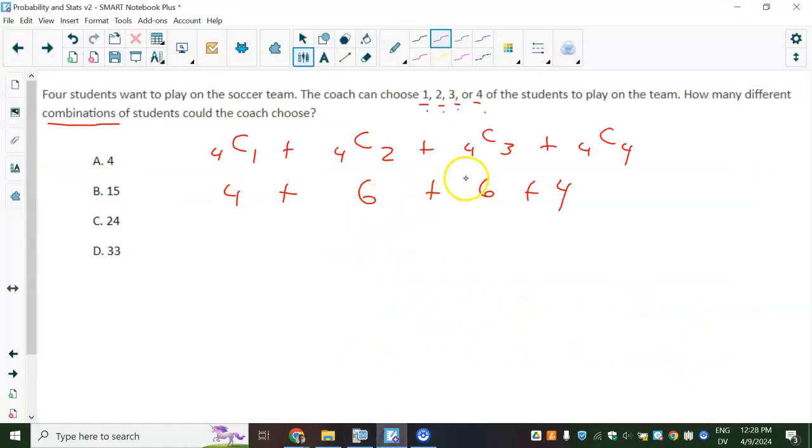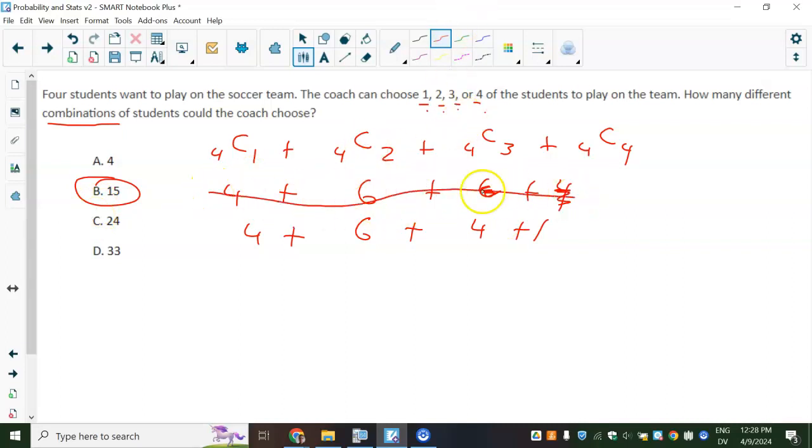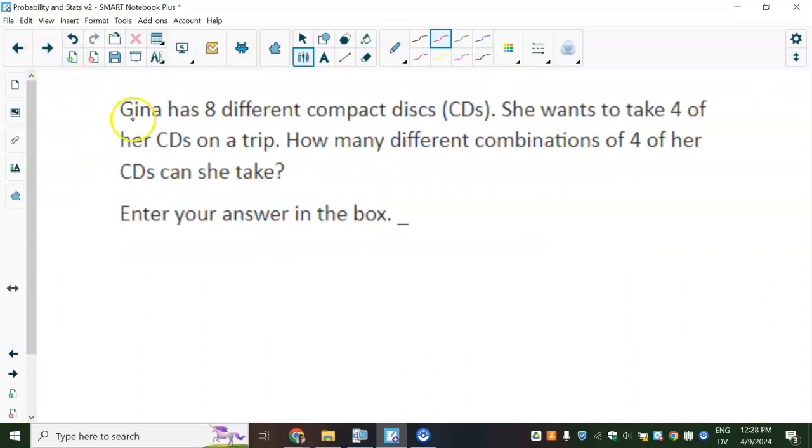So let's go back and finish this. So this one was a 4, and this one was a 1. Okay, and if we add all of those up, I think this should be 15. That's kind of a wild question because you've got to do combinations a few different times, but the right answer is just 4 plus 6 plus 4 plus 1. Okay, again, pause the video and give this a shot before watching the solutions.